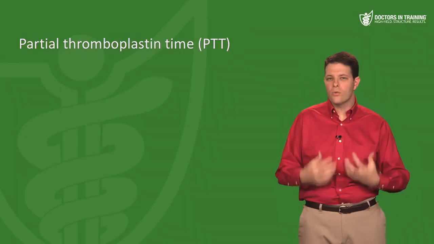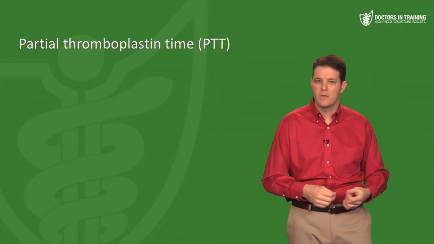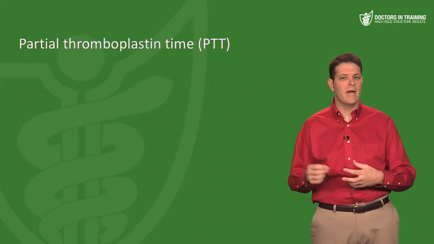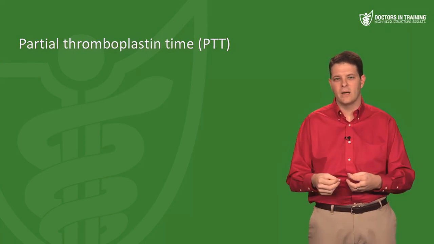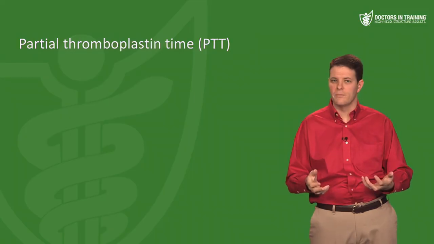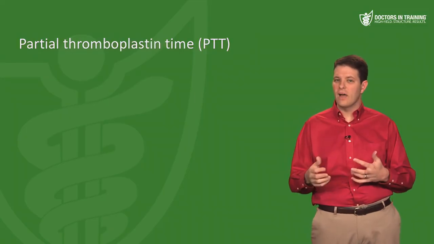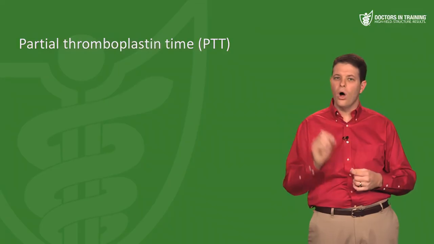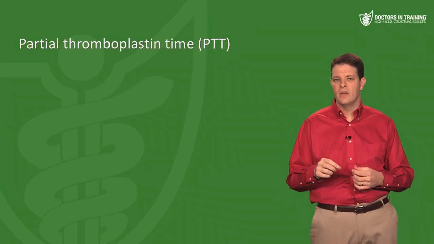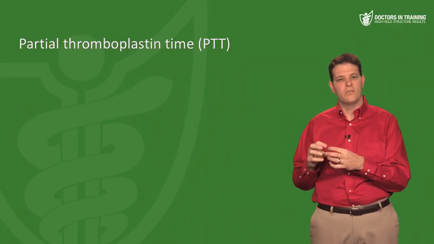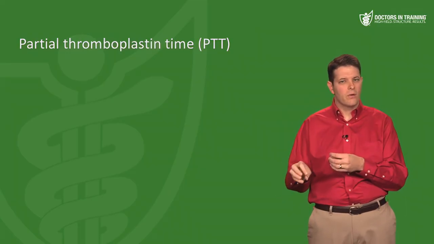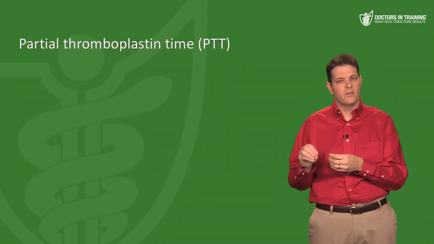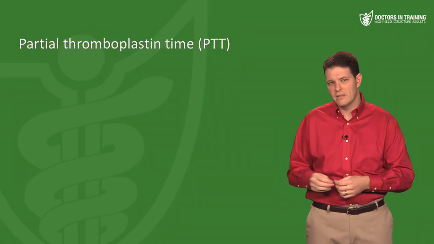Then the partial thromboplastin time, or PTT, is measured by taking the patient's plasma again, and you're adding material that activates the contact activation pathway, something like silica. Then you're going to measure how long it takes a clot to form. Normally, PTT is around 25 to 40 seconds. But you also have to add some phospholipids that normally combine with tissue factor to form thromboplastin. But we're not adding the whole thing. We're not adding thromboplastin. We're just adding the phospholipid part. So this is the partial thromboplastin time.